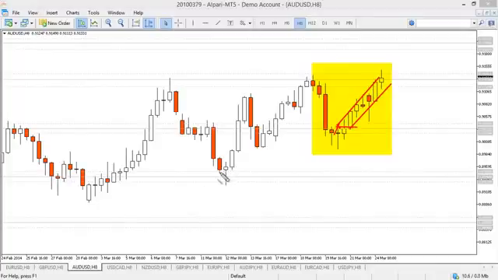Personally, I don't really care about the trend. I don't think that counter trend trading is bad. I don't think it's as bad as people make it out to be. As long as you know what you're doing and you understand who is in control of price at all times, trading counter trend is not half as dangerous as people suggest it is. But again, it's your own personal choice. You can decide.